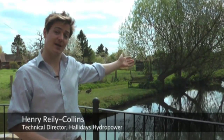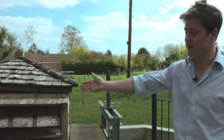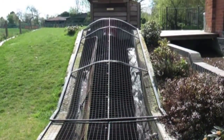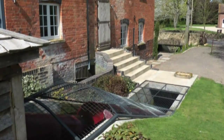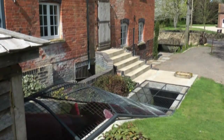This is the Letcom Brook — a tributary to the River Thames. It's a relatively small river, but we're taking the water, passing it through the sluice gate here and down into the turbine. This is an Archimedean Hydra screw turbine. This screw at Dandridge's Mill was the first to power homes in the UK. It generates enough electricity to sustain four converted apartments, with some left over to sell back to the national grid.